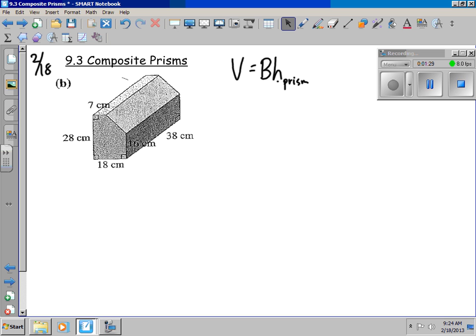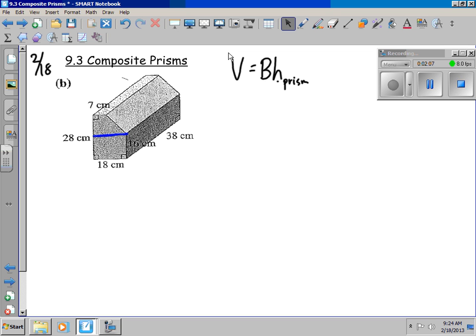Any ideas? Kelly? You can see there's like a square thing, but it's not, it's a rectangle. So where that line comes, you can cut it across. Want to come up here and draw a line? So kind of like we did with two-dimensional shapes when they were composites of several shapes, these are made up of several prisms. So Kelly says if I look at it there, you can look at it like we have a rectangular prism with a trapezoidal prism sitting on top of it.